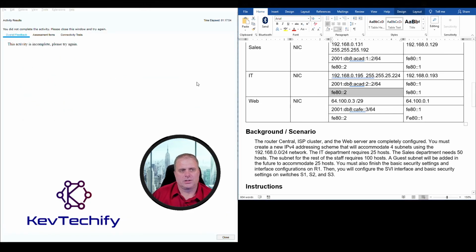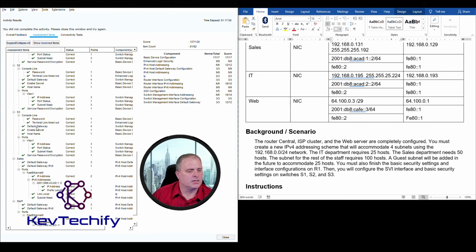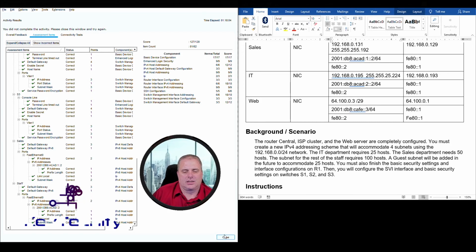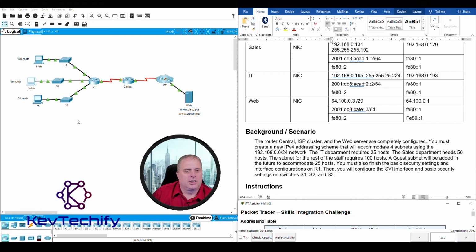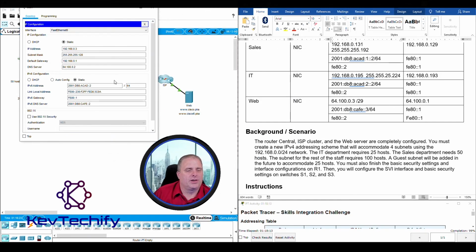Let's click on check results one more time. Assessment items, looking for any red X's. And here we are on the staff PC. My link local address is incorrect. Staff PC, IP configuration.